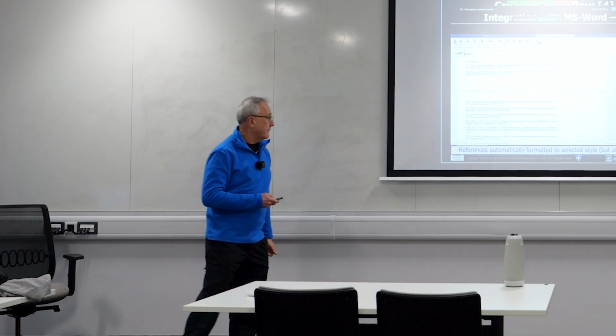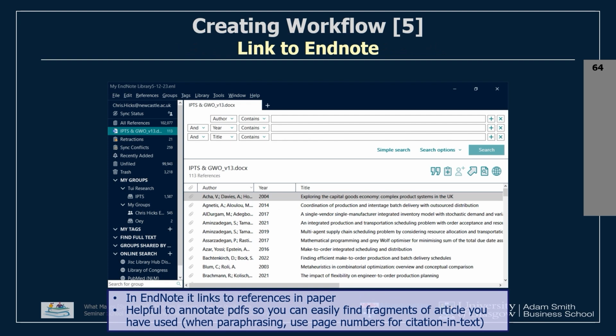And you also need to go through the reference list and check that the references are all correct, because sometimes you need to go in and edit, because sometimes the databases have errors in. There are some databases where it puts all of the title in capitals, for example, rather than caps and lower case text. And so you then need to go into the record to make sure that you've got it in the correct format. You can see here that that particular paper I was working on was this one here, IPTS and GWO. And when I've updated the references in the Word document, it's actually showing that here.